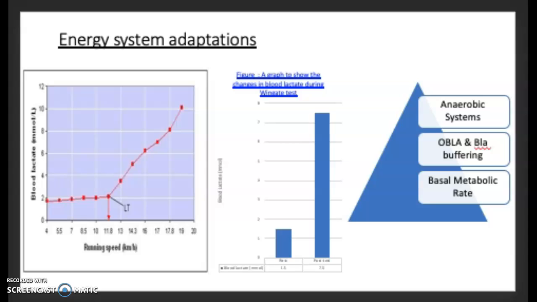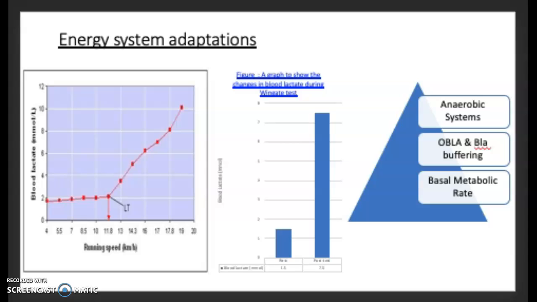For example, for game players such as in football, when a player has a part of the match whereby they have to use the anaerobic system for a longer period of time, meaning they are working at higher intensity for longer, the more they are tolerant to the lactic acid that will be built up, the more they will be able to work harder for longer. So for example, if they're sprinting towards the ball, they won't get as tired and may get there before a defender if they've already done so a couple times before this, because they've become more tolerant towards the lactic acid.